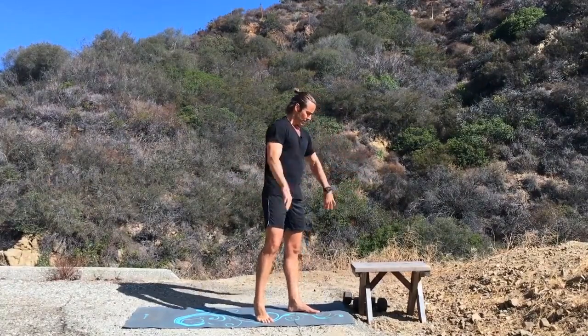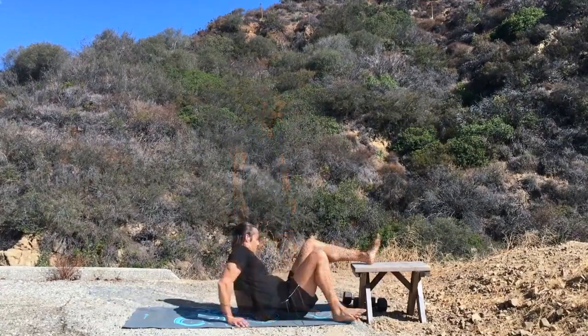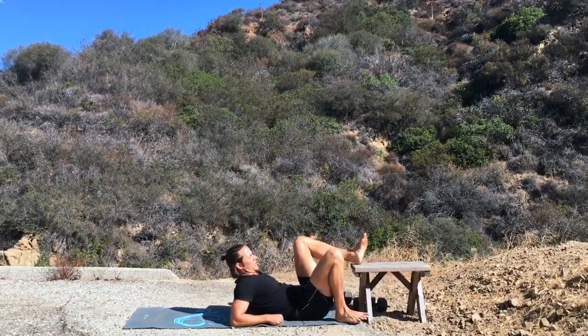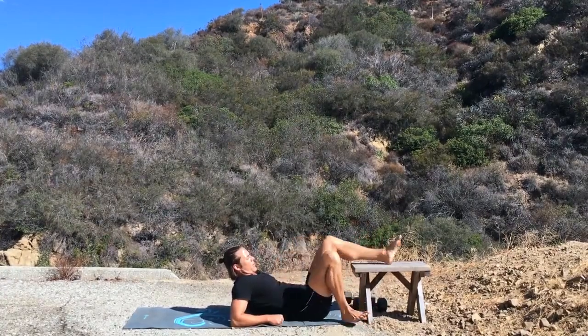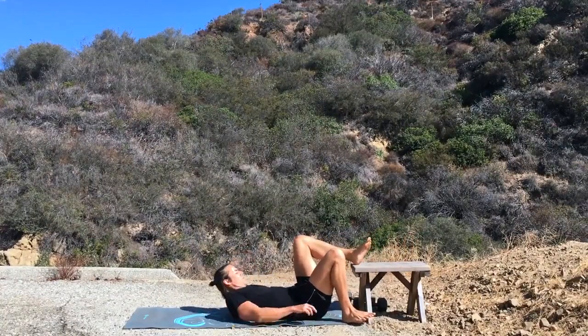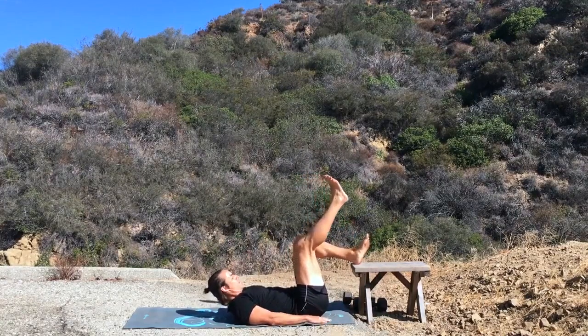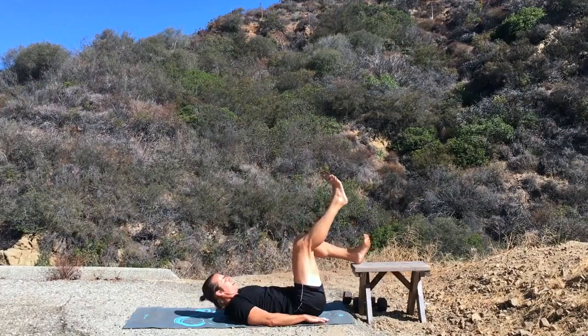Okay, next up we have the one-legged glute bridge. So you're going to plant your heel. The closer your butt is to your heel, this shape here, the harder it is; the further away, the easier this is going to be because of leverage. So my range of motion is much more increased the closer I get my heel to my butt. So I'm going to do 8 of these. Drive up, squeeze that hamstring, come back down.